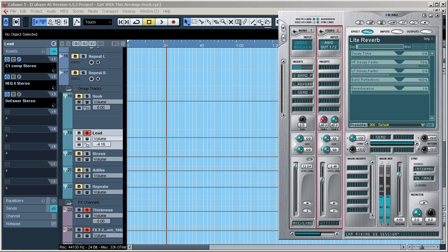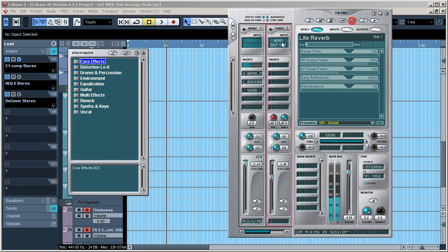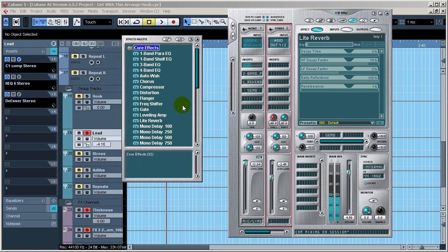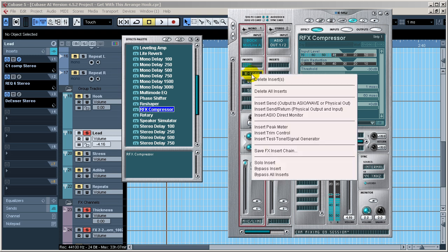I also tracked this inside my patch mix — inside my MU soundcard. I have an FX area where I can bring up core effects and throw a compressor in, then bring down the threshold and compress my vocals as I record through it. So basically I went through my MU soundcard's DSP mixer and added some of its own compression. It's like I've got a hardware/slash/software compressor combination going on.